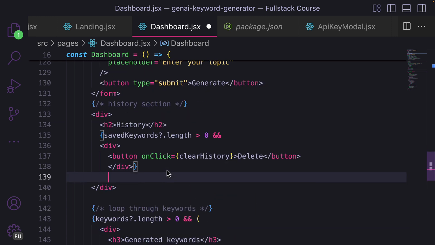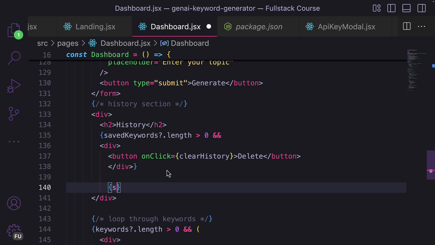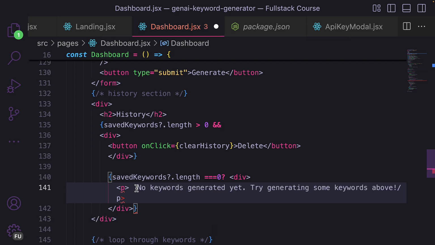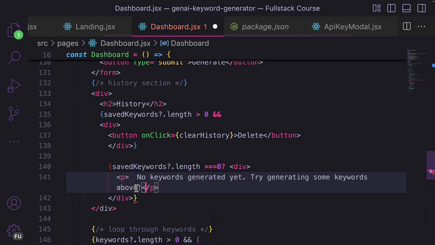Then below here, we are also going to check in case the saved keywords dot length is equal to 0, then let me provide this div, and I'm going to say that no keywords generated yet. Try generating some keywords above, and let me provide the tag as that.